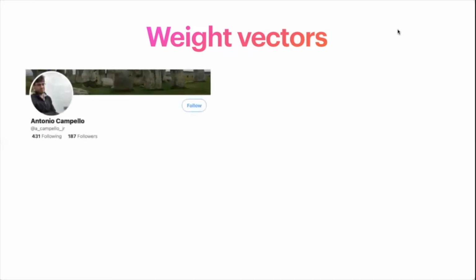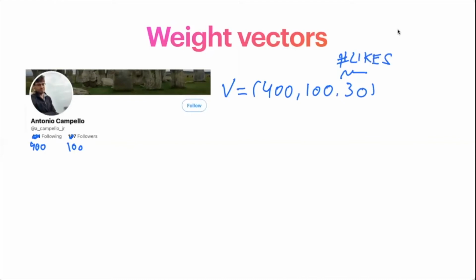Suppose we have the social network account again, and again, I'm going to fudge the numbers a little bit. Remember, the vector that represented my account was the vector that had 400, 100, and then, if I'm not mistaken, 30, and this was the third entry that I pretended was the number of likes that I had. Now, suppose I want to have a measure of popularity. Say I want to attribute a single number to my account. So I could say that my popularity P is, well, let's think, what are the most important parameters between the 3 entries of the vector for popularity? Well, maybe the number of accounts I follow, they are important, but not that much. So I could give it a weight of, say, 10%. So I would multiply 0.1 times 100.